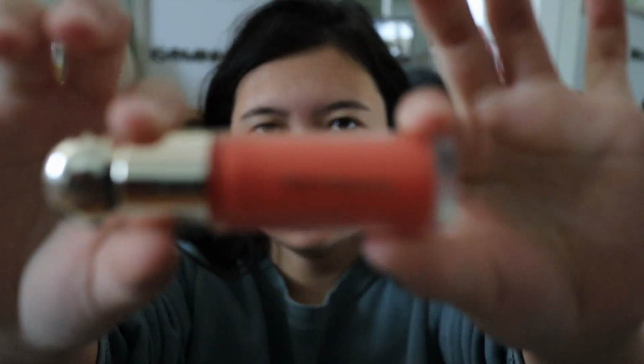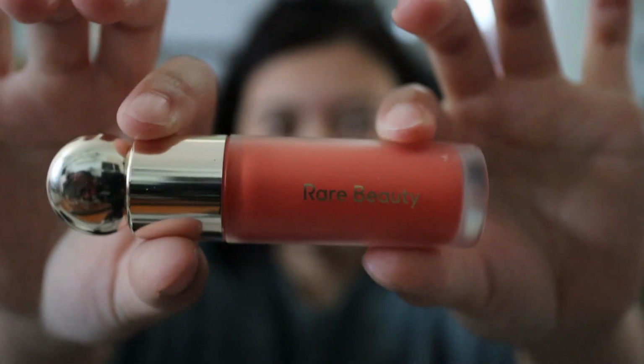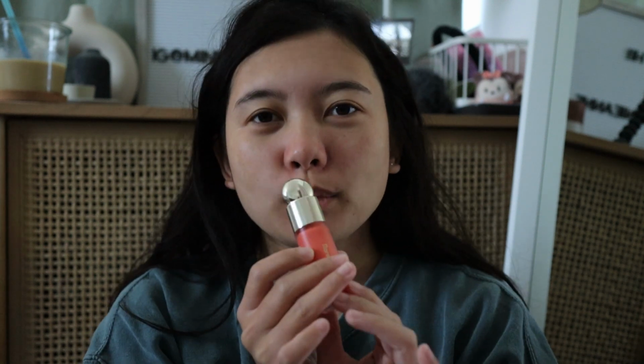So, there's that. We'll see how it holds up with all the other products I'm going to put on my face. Let's see, what do I have next? I will be putting blush on. It's going to be Rare Beauty in the peach, in the color Joy. It's a muted peach blush, and I'm gonna use the most tiniest amount.